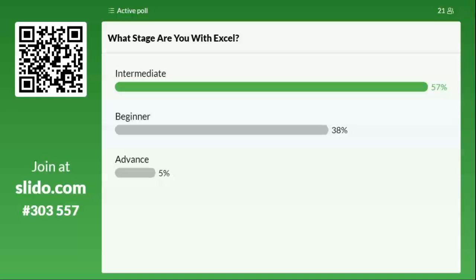We have most people on intermediate level, about 57%. I'll still give you some 20 seconds if you still want to input your poll. All right, thank you. About 50% of us are on intermediate level. Oh no, beginners have taken over, I think 48%, at par with intermediate. So summarily, quite a number of us are either beginners or intermediate. Good.